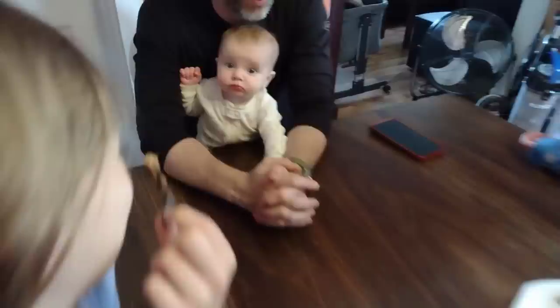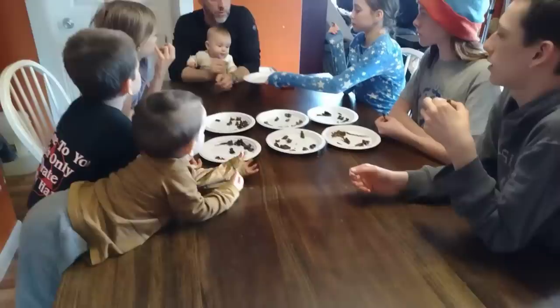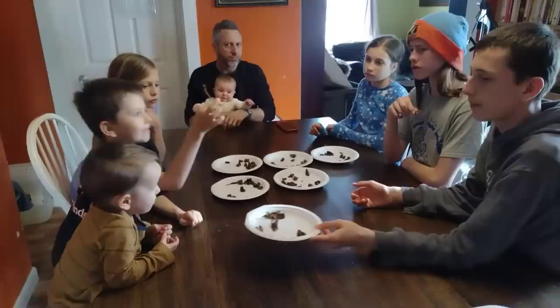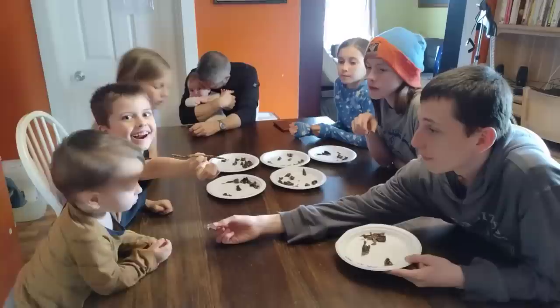And once that was done, we took little paper plates and labeled them and chopped up enough jerky for the entire family to taste a little bite, or anybody who wanted to taste it. And we went around and we critiqued and gave advice and told the boys what they needed to add to each one to improve it, or which ones were their favorite and they liked them just the way they were. And this was a really fun family activity.